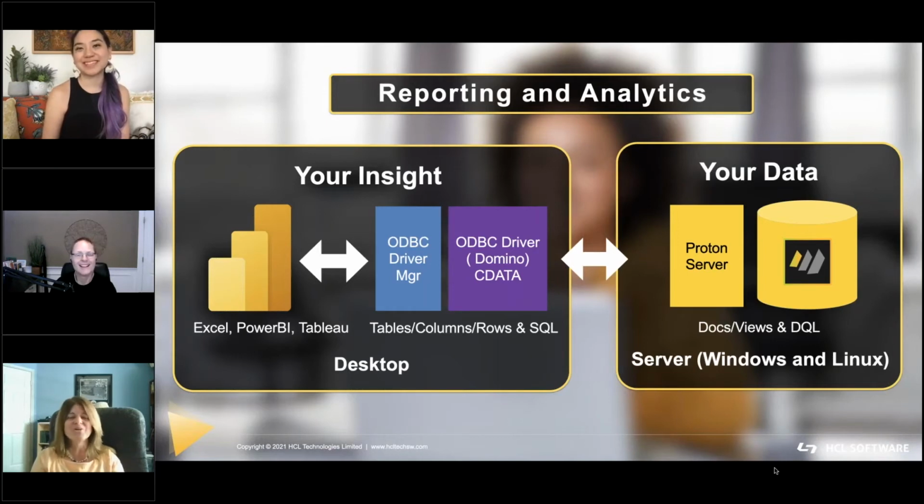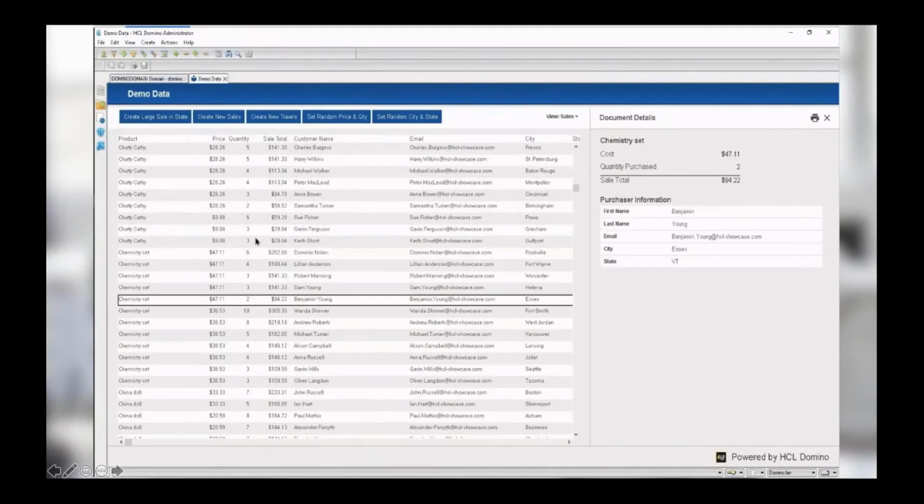Absolutely, I would love to show you an example. So let's take for an example a toy manufacturing company. They have millions of documents in a Domino application that contain customer contacts, product sales, and client interaction history. Now, along comes the business executive who needs to get an overview of how the business is performing. These documents are essentially the golden goose.